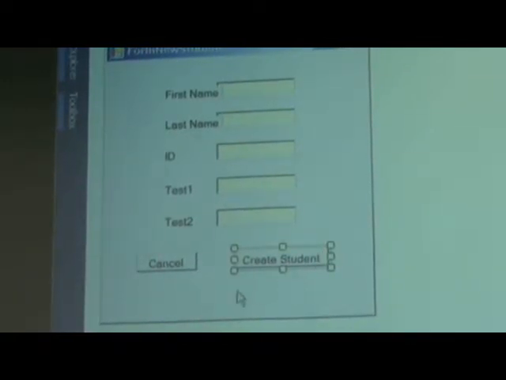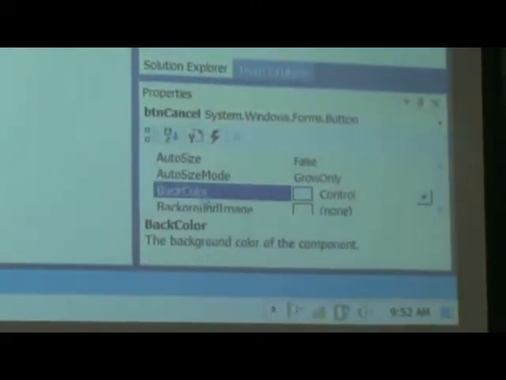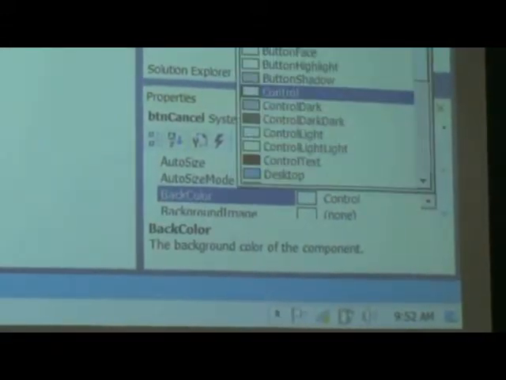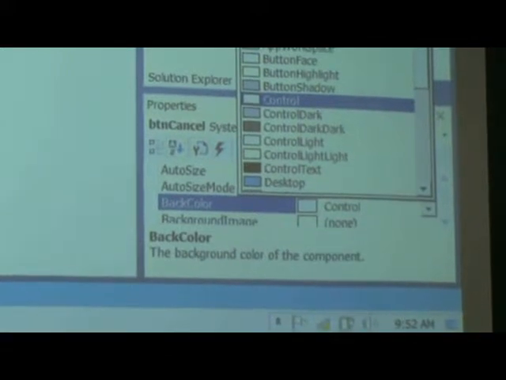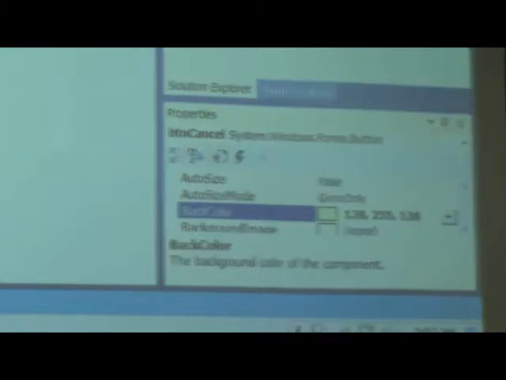You can easily put colors on your user interface. For example, by selecting a button, you'll see there's a very simple property called back color. There are 3 choices: custom, web, system. For example, if you wanted to give a light green color, you can simply specify.